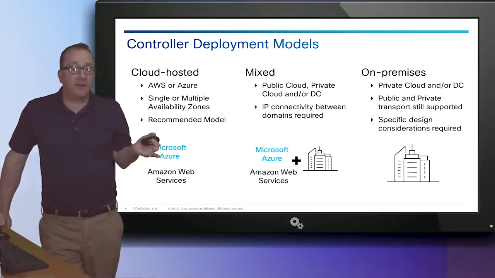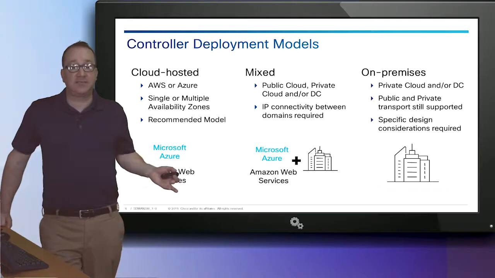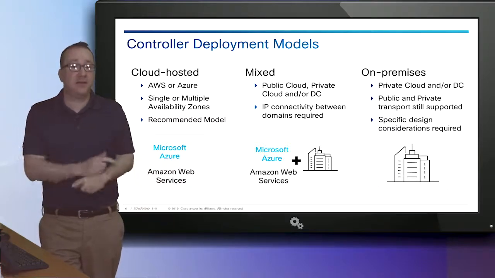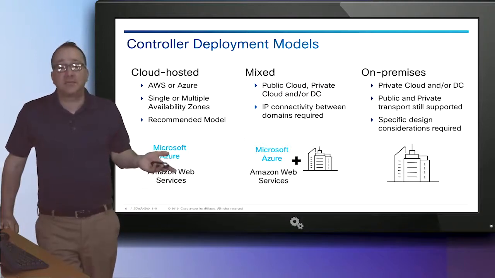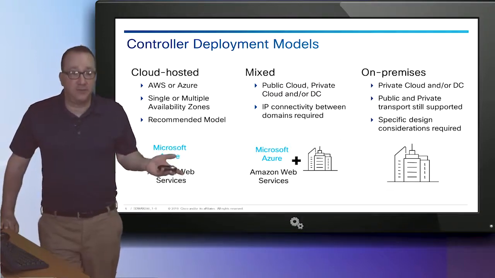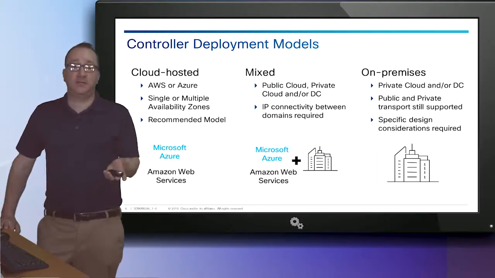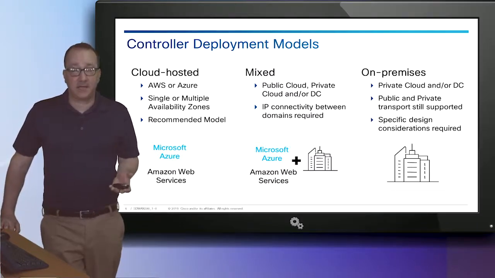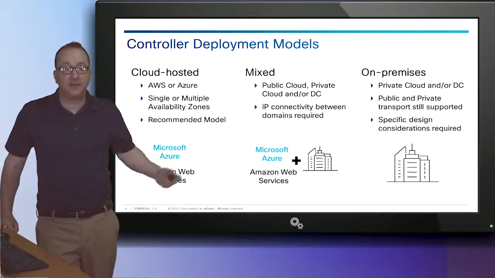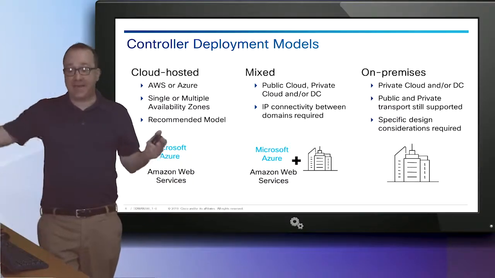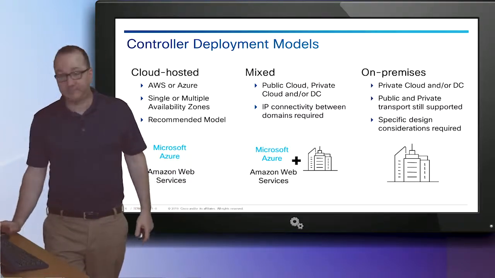It's important to point out that the controllers can reach each other on an IP level, and that the vEdge devices can reach the controllers, because they're going to need to talk to each other regardless of where they are. If they're in the cloud, we're obviously going to have internet connections to the controllers. If they're on premises, we can have private connections to the cloud. So if you have an MPLS connection only for a site, and it cannot connect to the cloud-enabled controller, but we can connect to our data center, we can connect to the vSmart and vBond there.